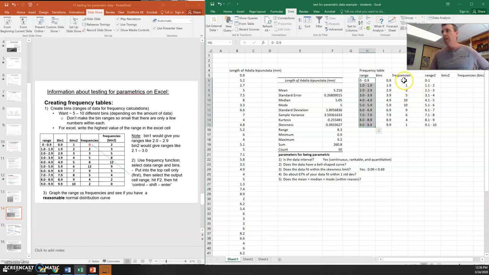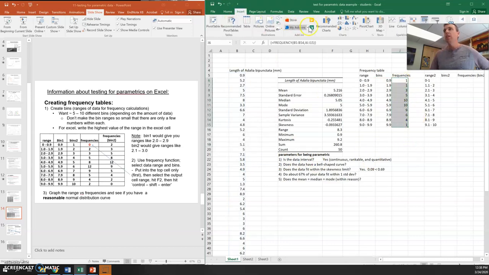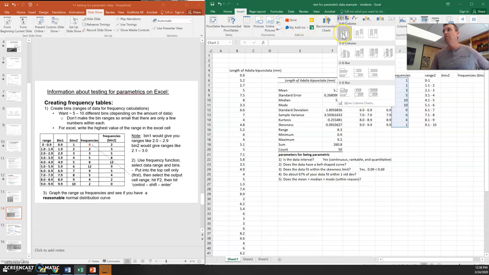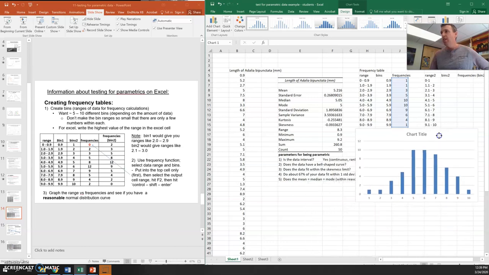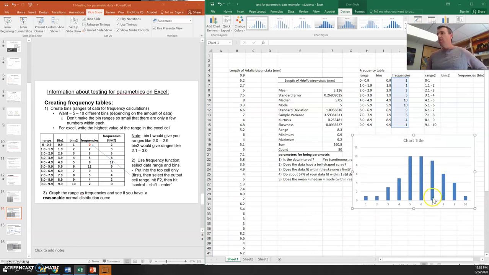All right? And at this point, we can now create a graph. So if I select my frequencies, I can insert a bar graph. All right, there's my bar graph. And now, if you want to label these things, I can just right-click on this and select data.